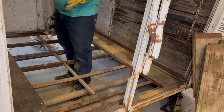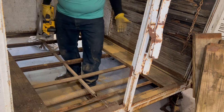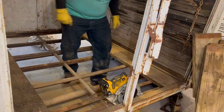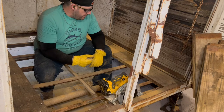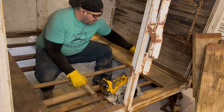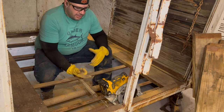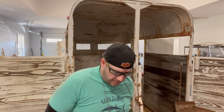Now is the trickier part — you've got these boards on the sides that you need to get out. There are a couple of different options: one is you can take an oscillating saw, and another is to work with the circular saw and kind of cut an angle and get enough out to where you can break it out. That's my preferred method, but I'll show you a couple of options. The ones next to the walls on the floor can be somewhat difficult — I'll show you the technique I use with the circular saw.